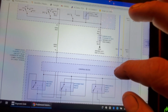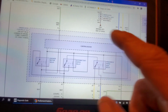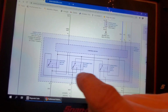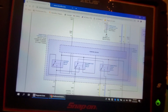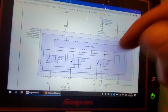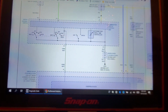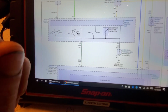Well, how do we check our input side? We could do it one of several ways. Does it make sense to go to this underhood fuse box, pull it up, and find these pins? Because I'm going to tell you this right now, you can't access these relays. They're internal. They're not like a relay you can just pluck out and put a new one in or do flip-flopping. No. They exist, but they're internal to the board, so not happening. I'm not going there. I would be going to my switch, and I would be looking for these switch inputs. Now, here's the problem you're going to run into.